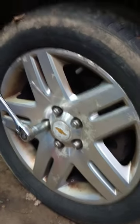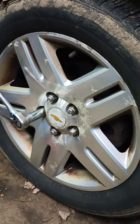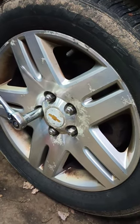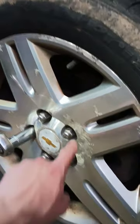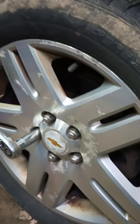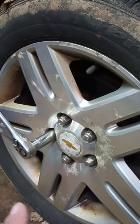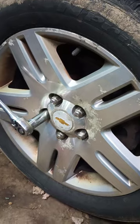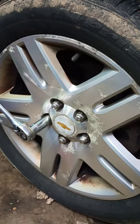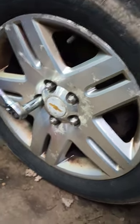So, first little tip is these lug nuts are not one-piece lug nuts, at least I don't believe they are. So you want to avoid hitting them with an impact as much as possible. The more you impact these things, the more you'll beat the crap out of them, and the next thing you know, you're going to try to get a socket on or off of it, and you're going to have problems. So what I like to do is break them loose with a ratchet or breaker bar, and then from there, go ahead and take them off. You can use an impact to spin them off faster, but other than that, I try not to use an impact on these things.